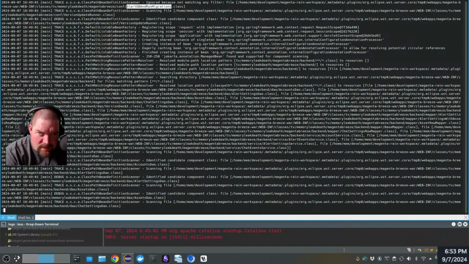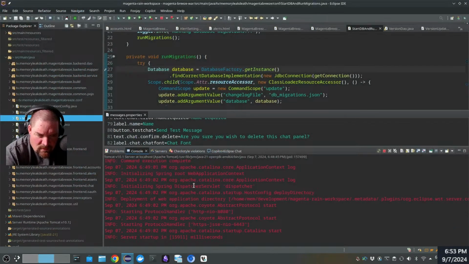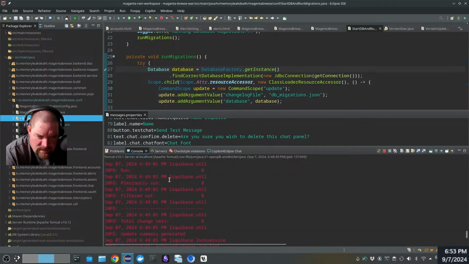Or because not matching a filter, that's correct. I only see one entry for it here, so why did it run? Why does it run multiple times?